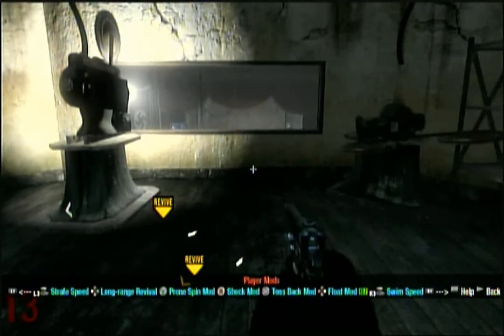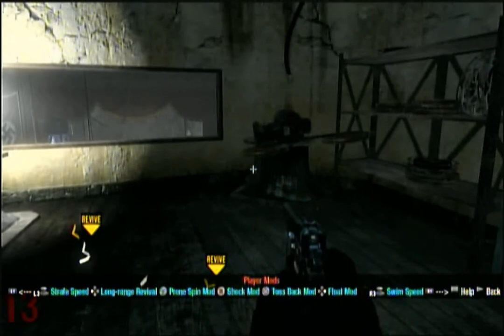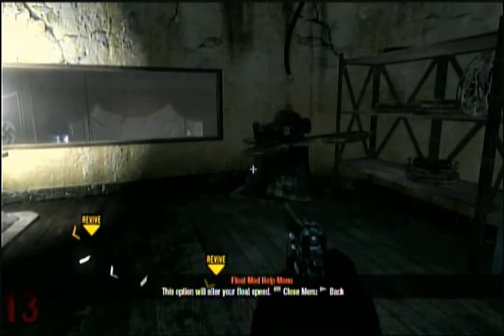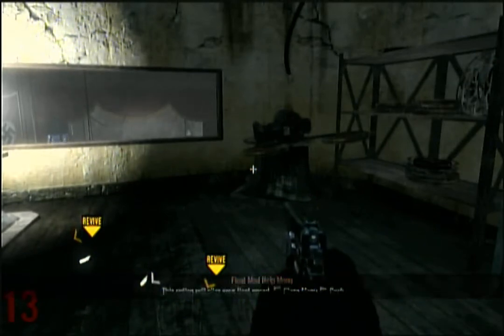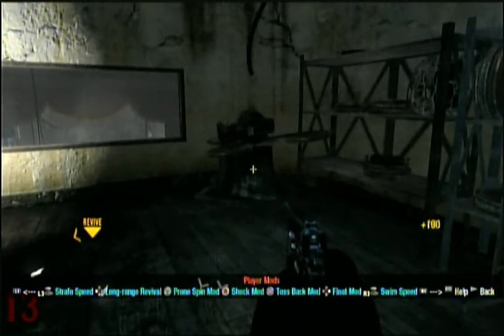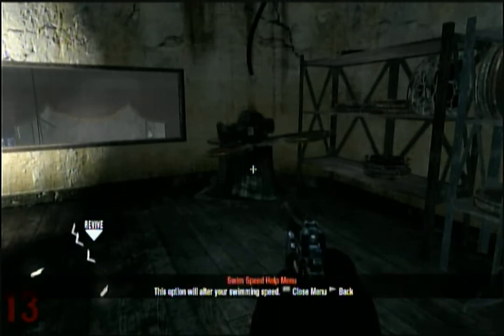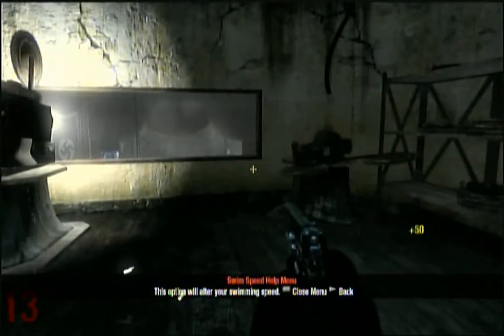Float mod. There's no option to demonstrate this on this map. This option will alter your float speed. Pretty self-explanatory. Great for Shino Numi. Swim speed. Can't demonstrate that one either. Not here. This option will alter your swimming speed.